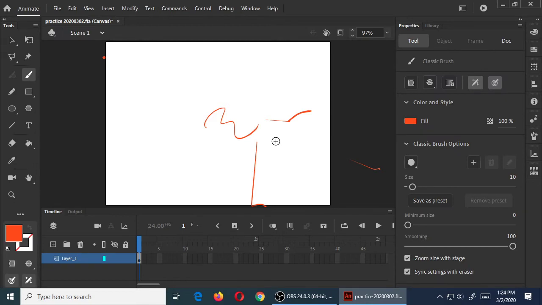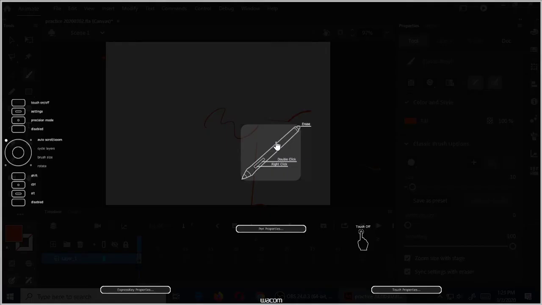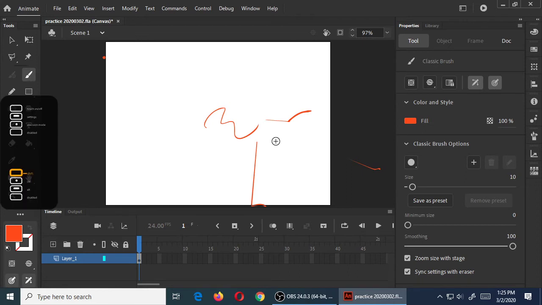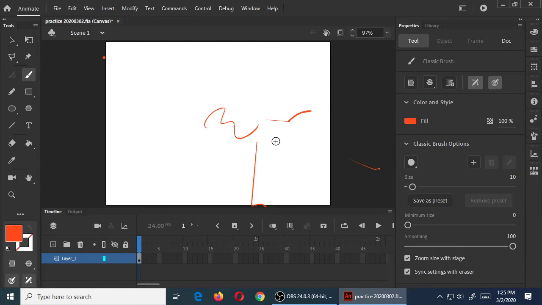The fourth button is disabled, but you can make your own macros as well if you go over to the settings. On the bottom four buttons, as you saw here, there's shift, control, and alt. So instead of moving my hand over to the keyboard, I've got the very first one, shift, and then control and alt. If I was going to draw a perfect square, normally I would hold shift on the keyboard, but I have shift right there on the pen tablet. I can hold shift on the tablet.